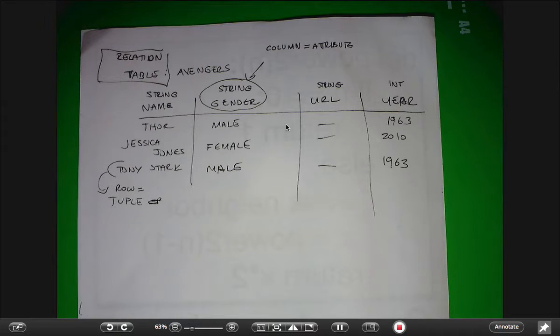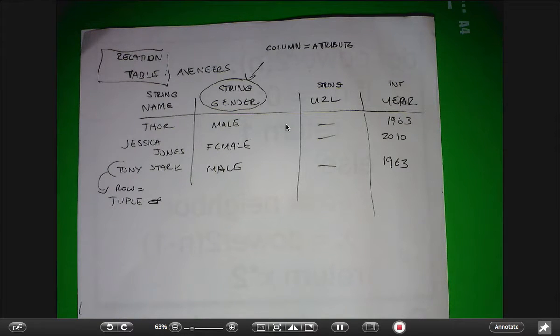If I were to store, let's say, these 4 attributes, but store the URL first, and then name, and gender, and year, it will still be the same relation, right? It will still describe the same hero. It will still be the same information, it's just ordered in different ways, right? So when I store it on this, obviously I have to put it in a certain order. That's why I say this is the physical order, but it doesn't really matter. Logically, it's the same. The ordering of these tuples, is it important? Right? So does it matter that Thor is stored before Jessica Jones?